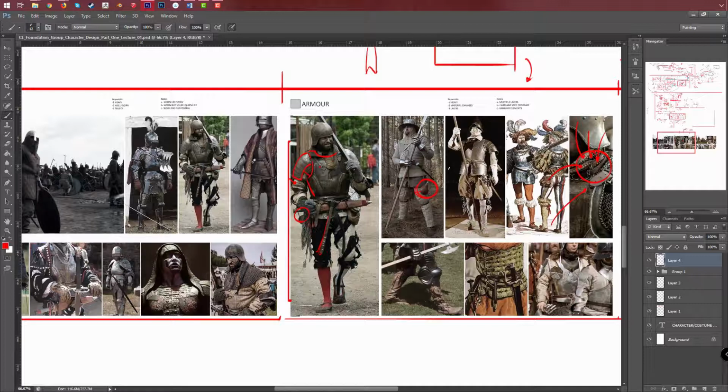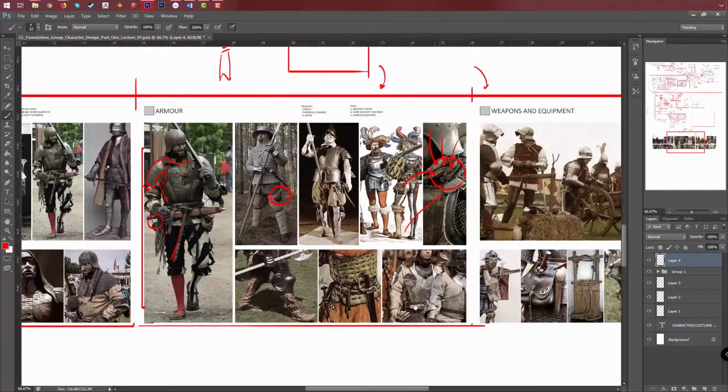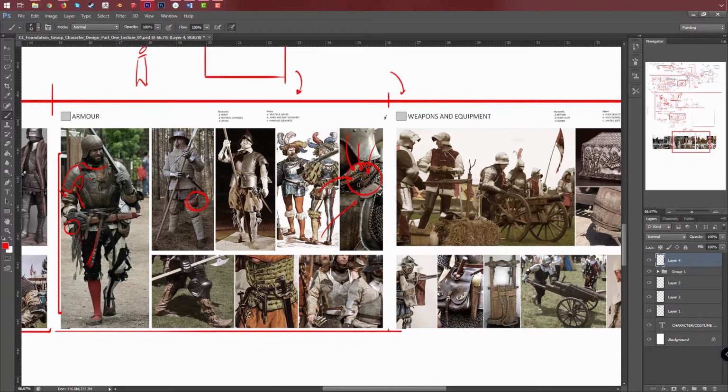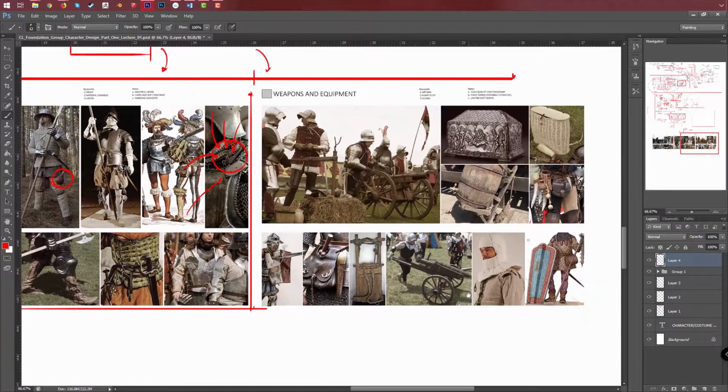Because don't forget, games are not just purely visual. There's quite a bit of audio components through a game as well. So you'd want to make it visually interesting, interactively interesting, and audibly interesting as well, so it's not too dull. So this one is looking at predominantly the armor, what our character might be wearing.